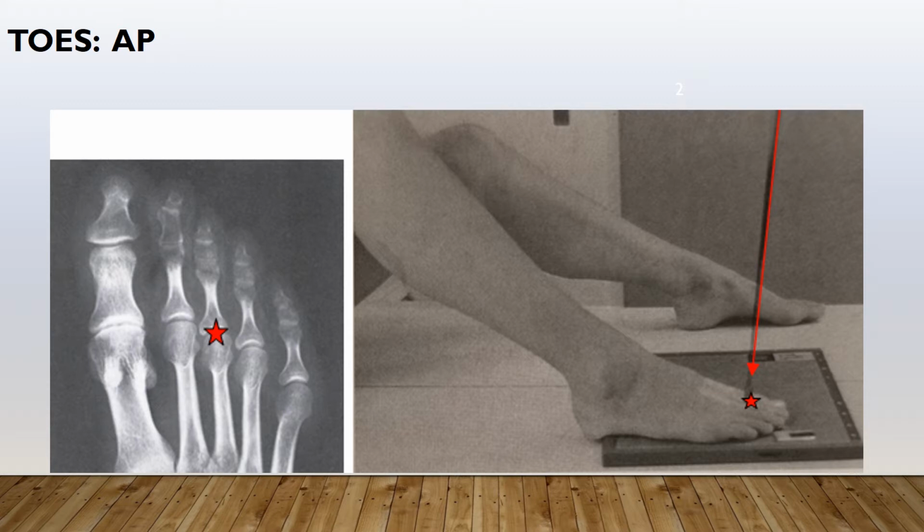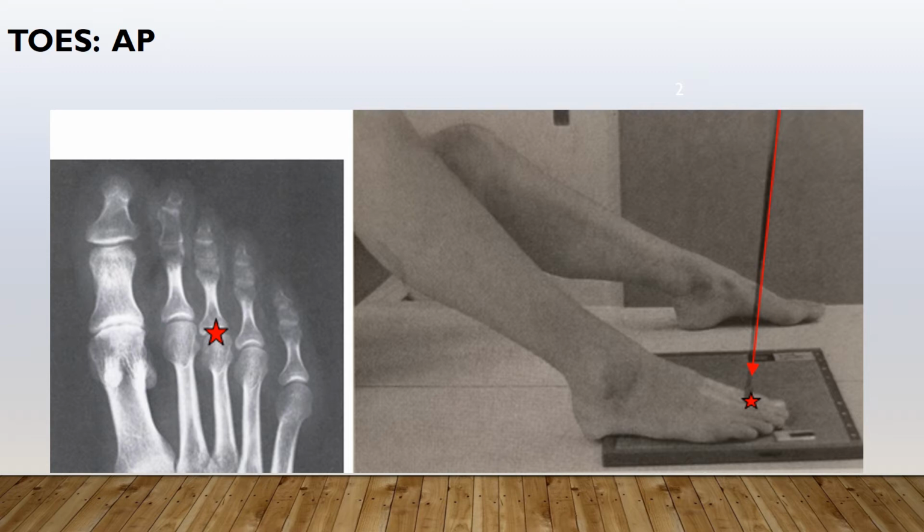So if I have a patient in for toe x-rays, I'm going to position the patient seated or supine on the table. Their knees are going to be flexed with their feet separated. I'm going to center the toes with the plantar surface against the image receptor. And then I'm going to direct my central ray 10 to 15 degrees posteriorly. And the central ray is going to enter the affected metatarsal phalangeal joint.